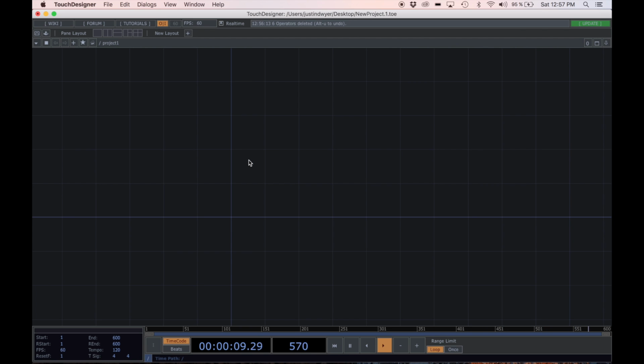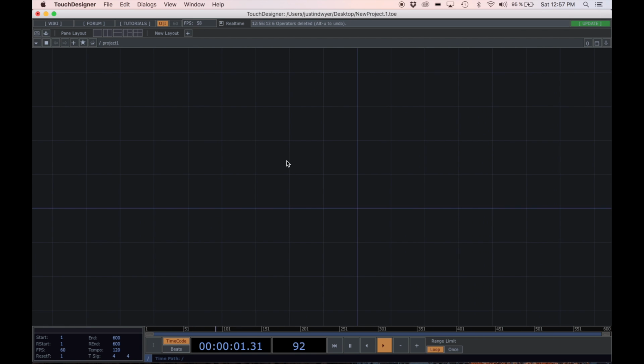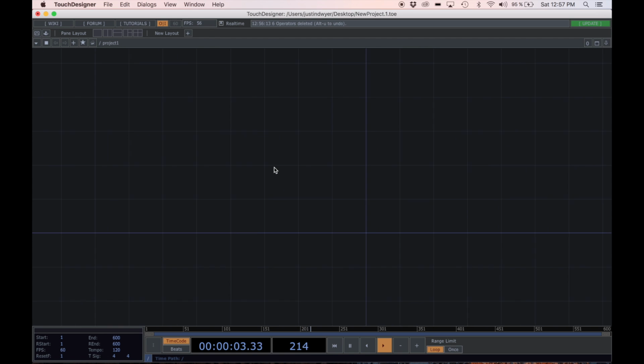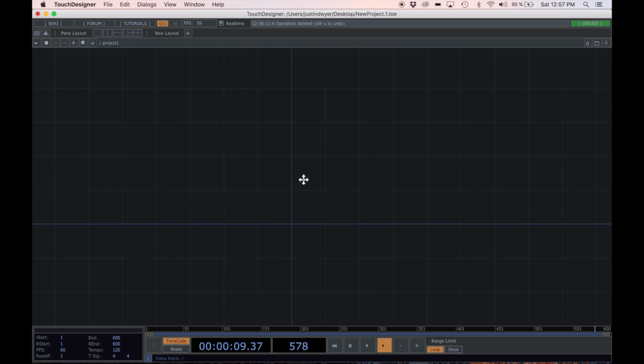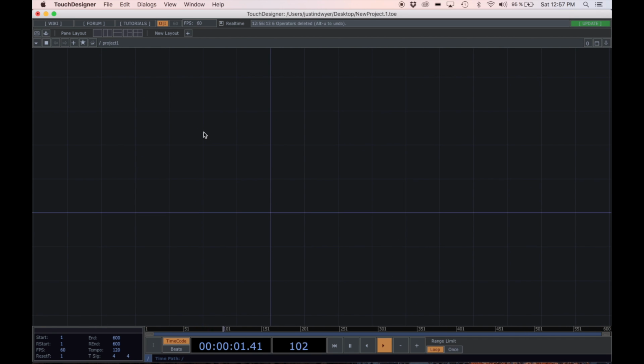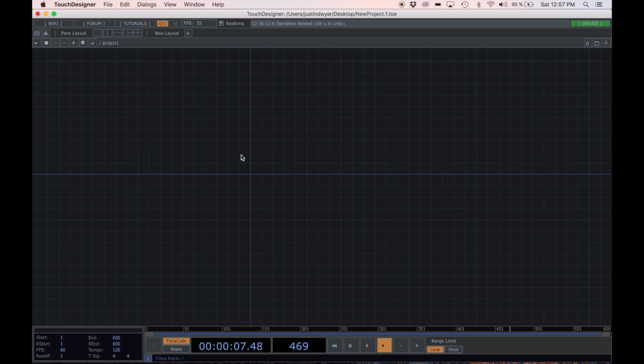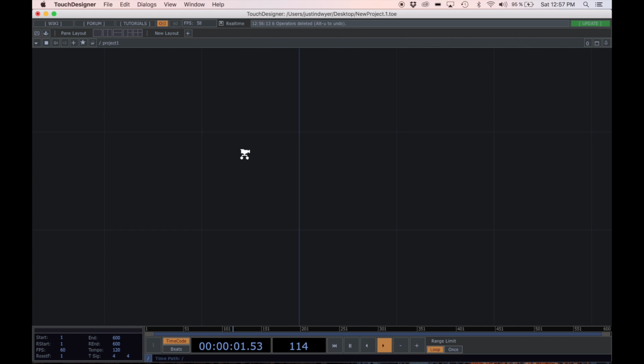In terms of the mouse and how you get around the system, I'm moving the background of the system here, even though there's not really a system there yet, with my left mouse button. If I use my right mouse, you can see that we can select anything that's there. And if I scroll with my scroll wheel, you can scroll in and out, so you can zoom in and out of a system. So this will make more sense when we grab an operator.